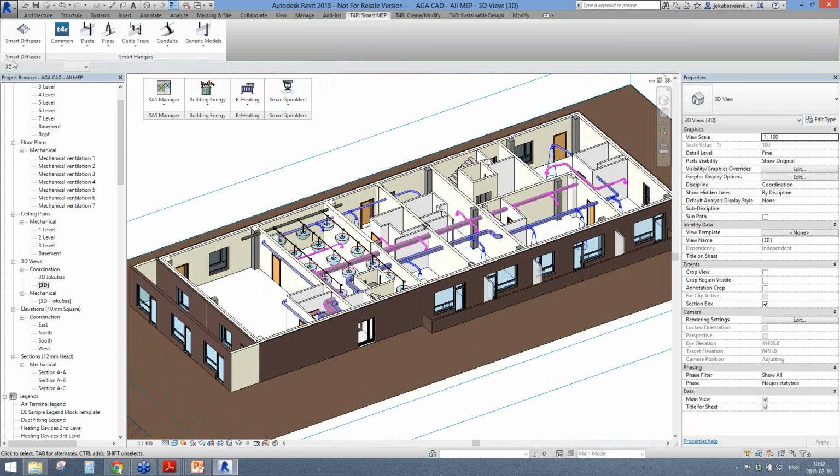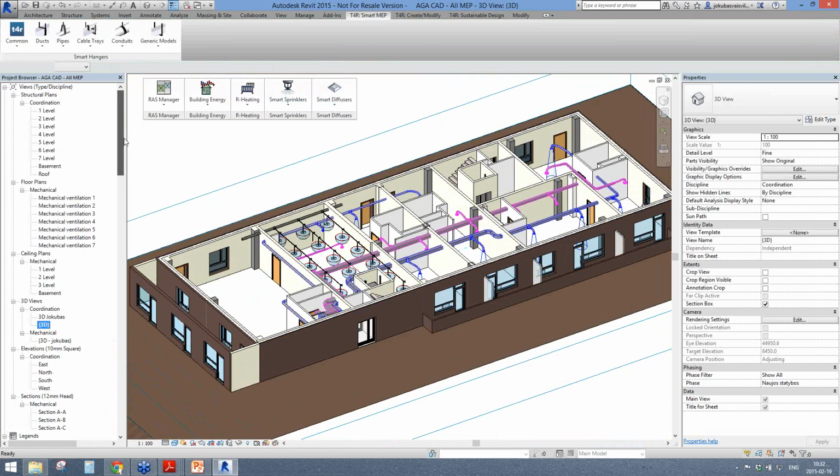I finished with the pipe systems, and I'm going further with the ventilation system, with duct systems. And we have the smart diffuser solution. This is a really powerful solution, and I have never seen such functionalities in Revit as this solution can do.